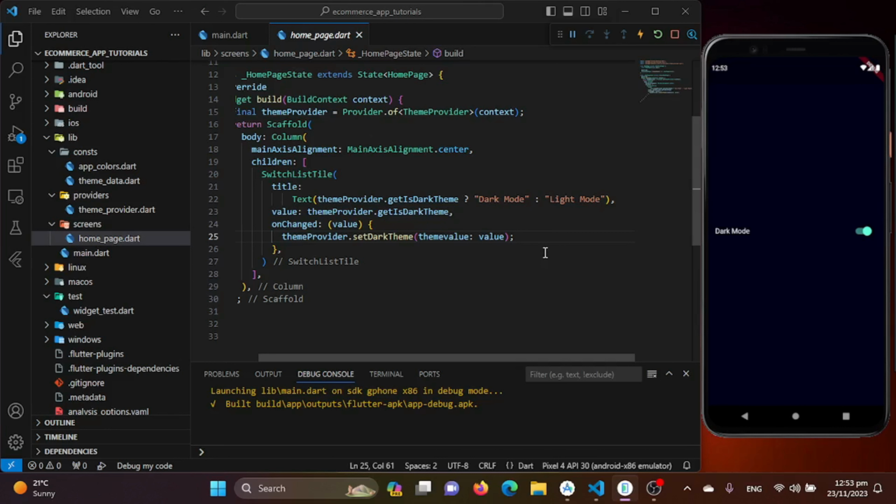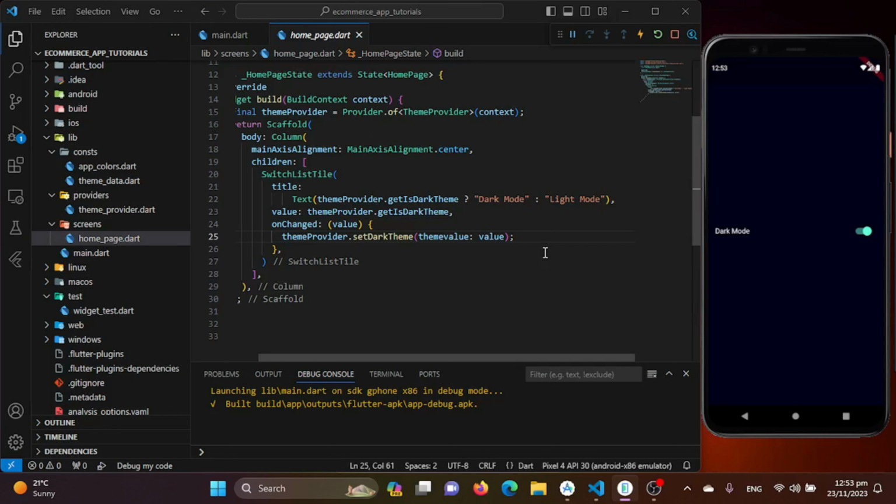We are diving into the world of custom text widgets and building a slick bottom navigation bar for our e-commerce application. Alright, let's kick things off by creating custom text widgets. Customizing your text elements not only adds a personal touch to your application but also ensures a consistent and polished look. So here on the home screen, first I will be creating a default text widget and show the text on the screen, and we will see why we need to create a custom text widget for our application.